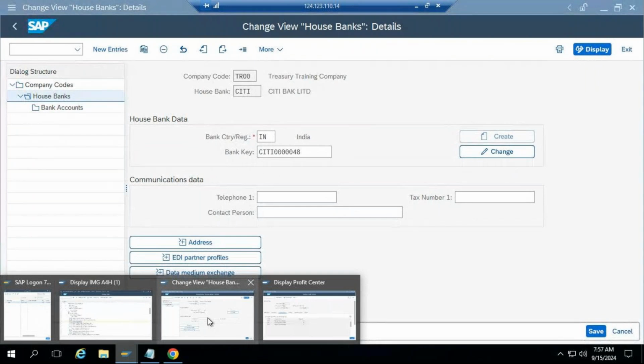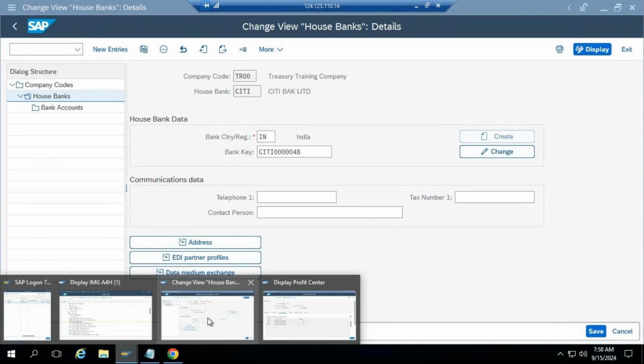Now, if you're using ECC plus S4 HANA, right? Let's say this would be a typical example of in-house cash. So in in-house cash, what will happen? There will be some sort of sending system and one would be a centralized payment system. So what usually they will do in the sending system, they will create all the invoices and the house bank they will be creating. And the same house bank they will also be creating in S4 HANA.